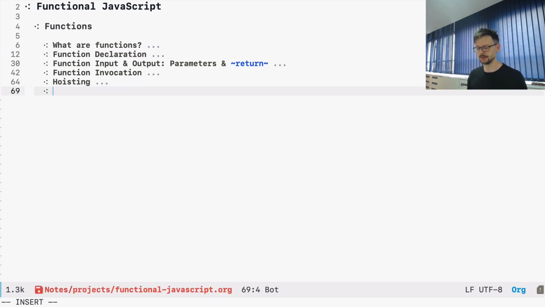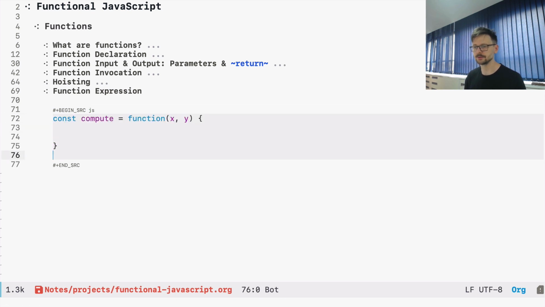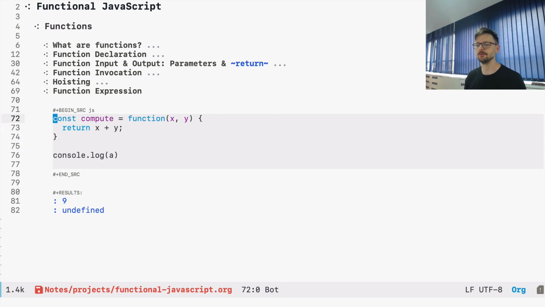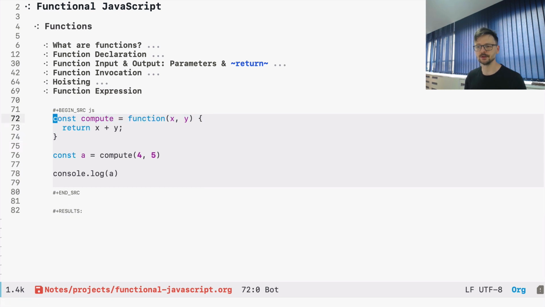Okay, but we are more interested in this course in some other ways of defining a function. And another way of defining a function is a function expression, which is also known as a function literal. This way of defining a function looks like that. So we are defining a variable and we are saying that this is a function. And again, it takes two parameters. And now let's execute this. So it's 9. So let's try putting it before. And I have an error. This type of function definition is not hoisted as with the function declarations, which means that you have to first define it using this function expression and then you can use it after.